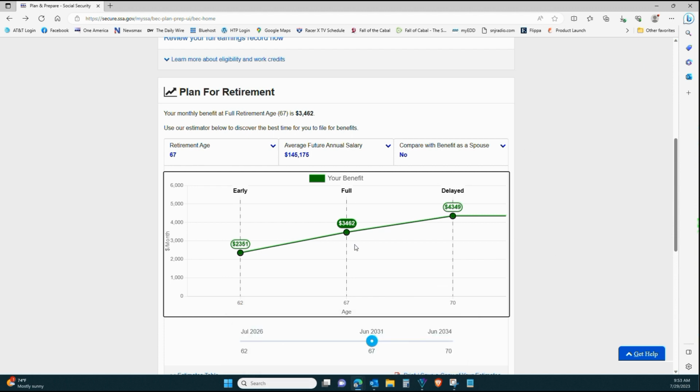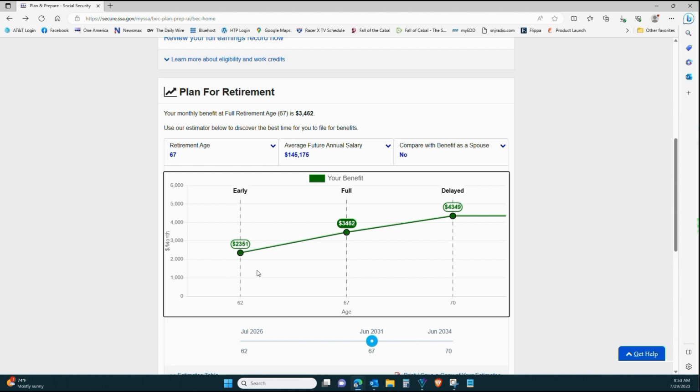Another thing I want to bring up that's super important for people: if you take early retirement and you make over $21,000 a year, and that adjusts every year, but right now it's about $21,112 or thereabouts. Don't hold me to the dollar. It's just over $21,000. If you make over $21,000, then they start cutting your Social Security benefit in half.